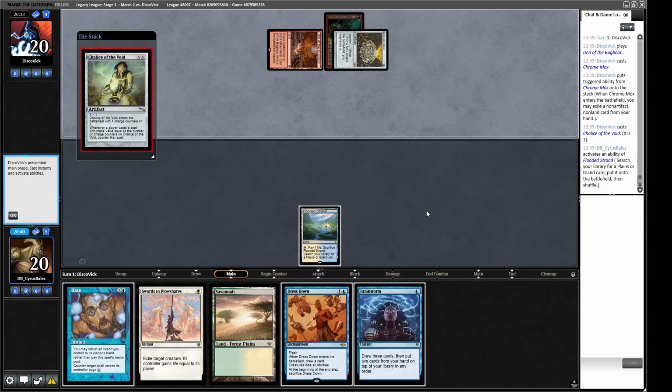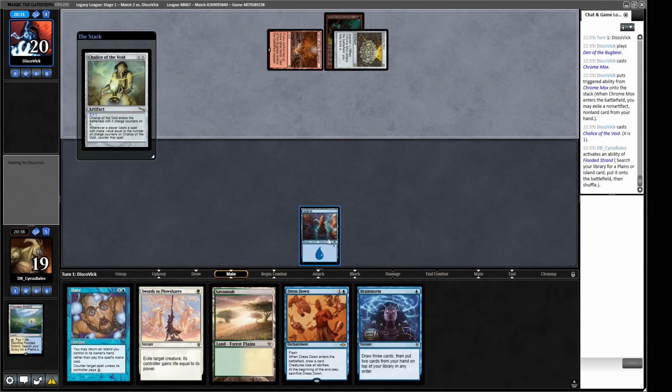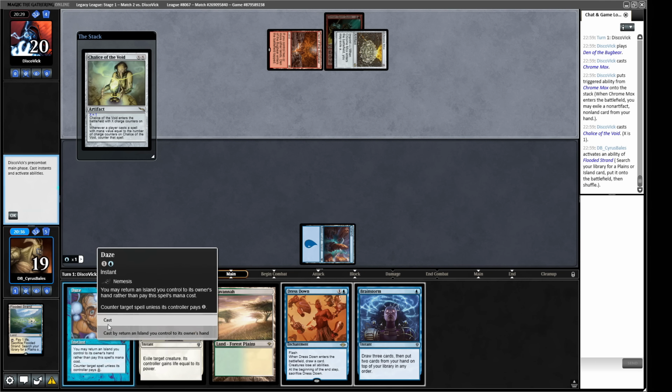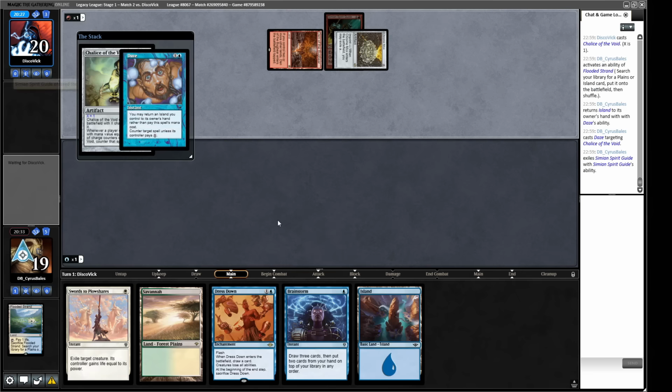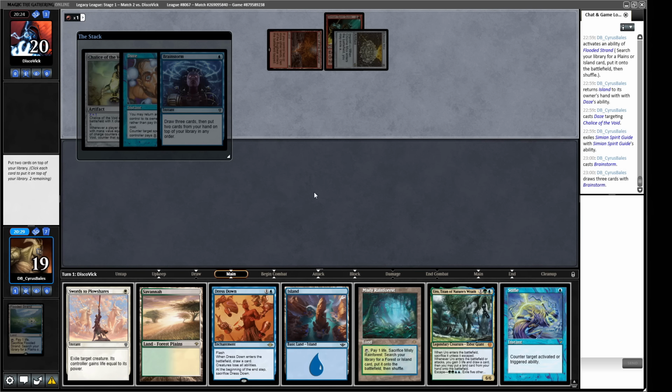Right, I will crack this in response. I will get this basic Island. I will float a blue mana in case we need to Brainstorm if they have a Summon Spirit Guide here. There it is. I'll cast this Brainstorm. Well, well, well. We're going to have to draw through all these cards now. Not a fan of what's happening here.